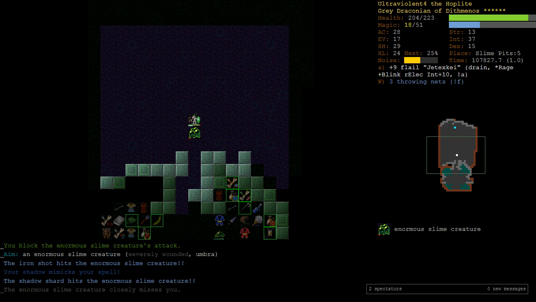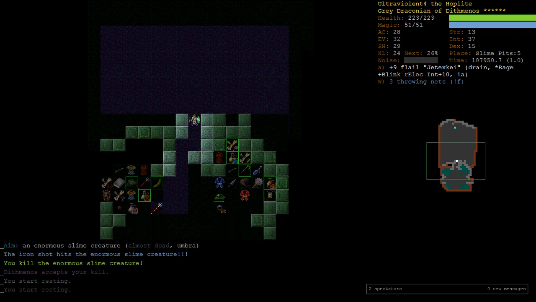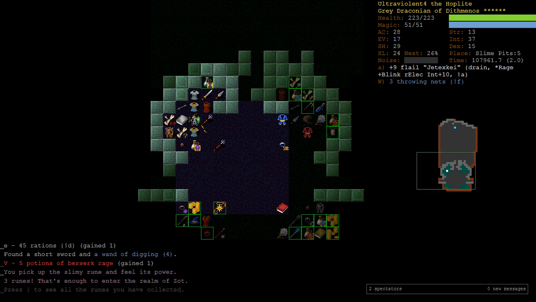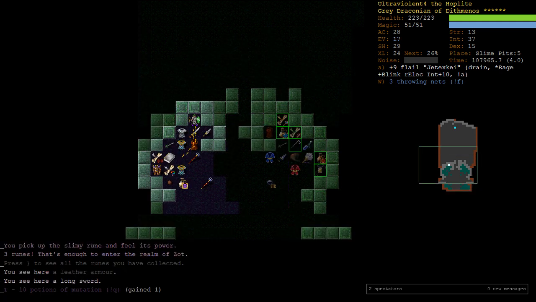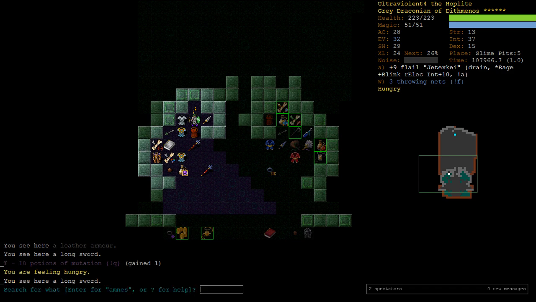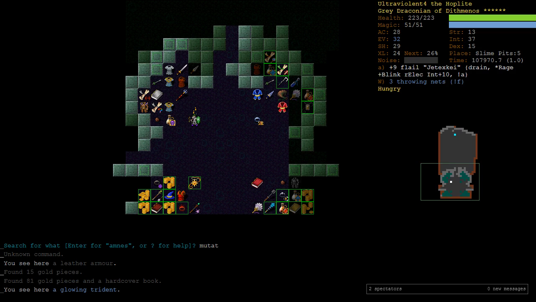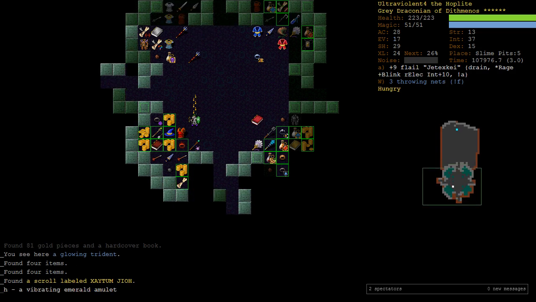I should just step out so I'm not forcing it to stay in big giant form. There's our third rune, slimy rune. 10 mutation potions, and I think there might be more in shops. No, okay. But we'll mess with that when we get out of here.